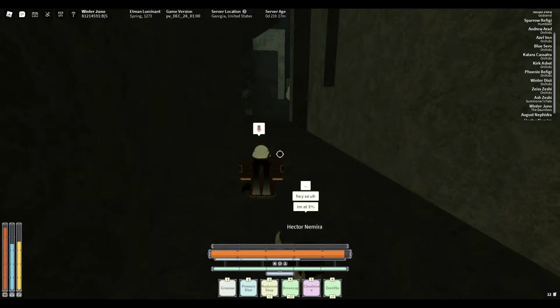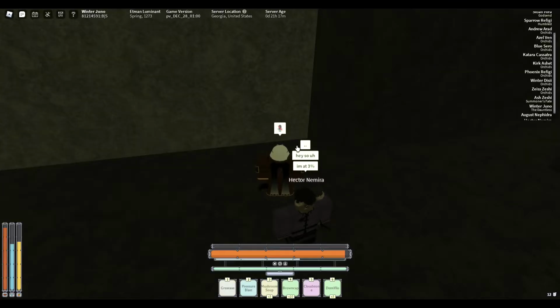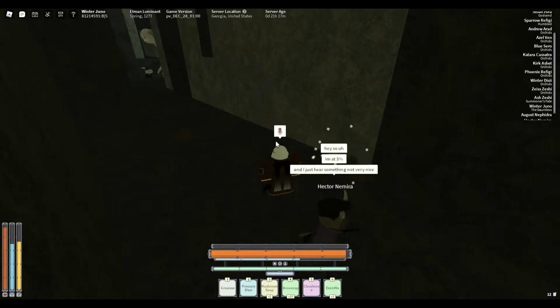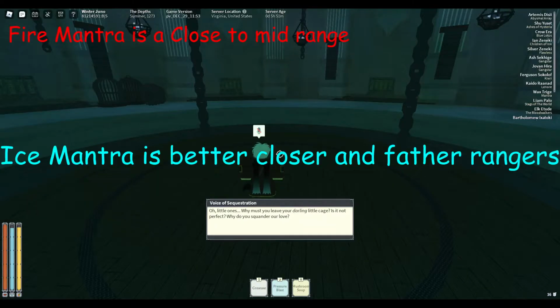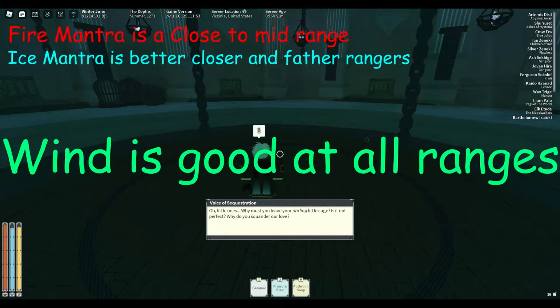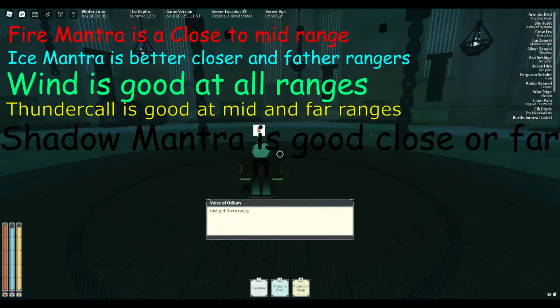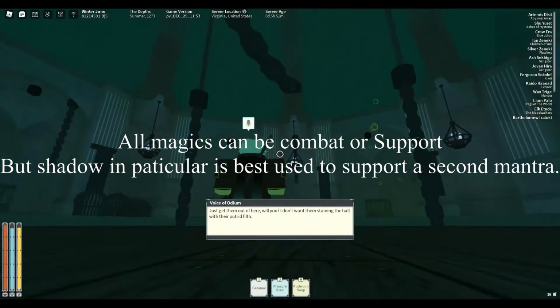The first question you can ask is, what range do you want your build to be? I don't mean that in just the sense of what kind of weapon do you want. Different magics perform well at different ranges. In my personal opinion, the effective ranges for each kind of magic goes as follows. Fire is better at close to mid-range, Ice is better at close and far ranges, Wind is pretty good at all ranges, Thunder is good at mid and far ranges, and Shadow is good at close and far ranges. These magics also have talents that are more catered to either combat-centric or more supportive play.